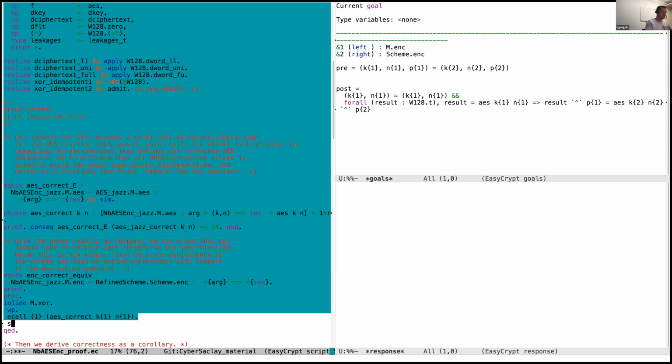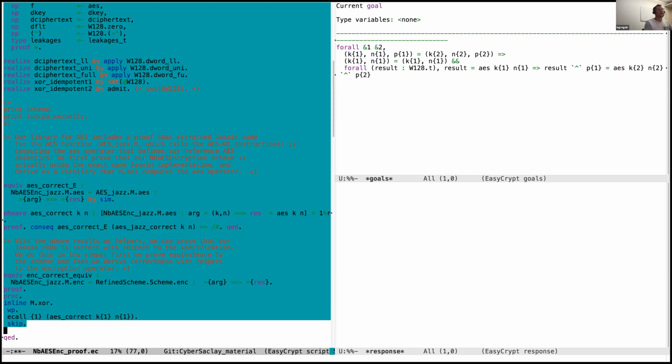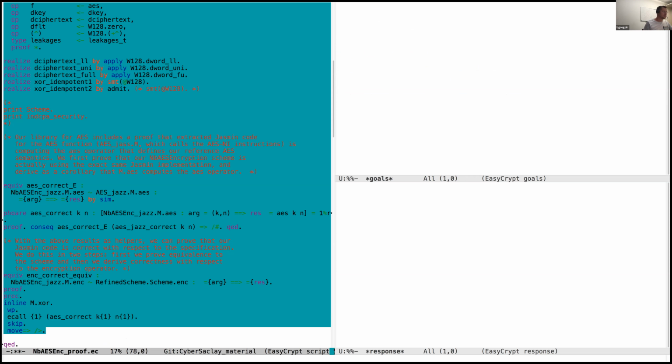Then I can do a skip. And I have to prove this formula, which looks ugly, but I can ask to simplify everything, and then everything is done.